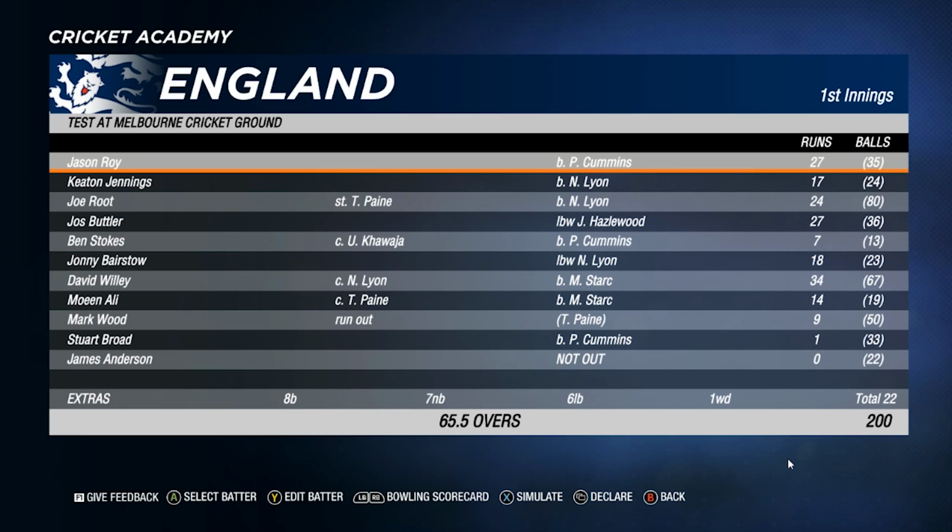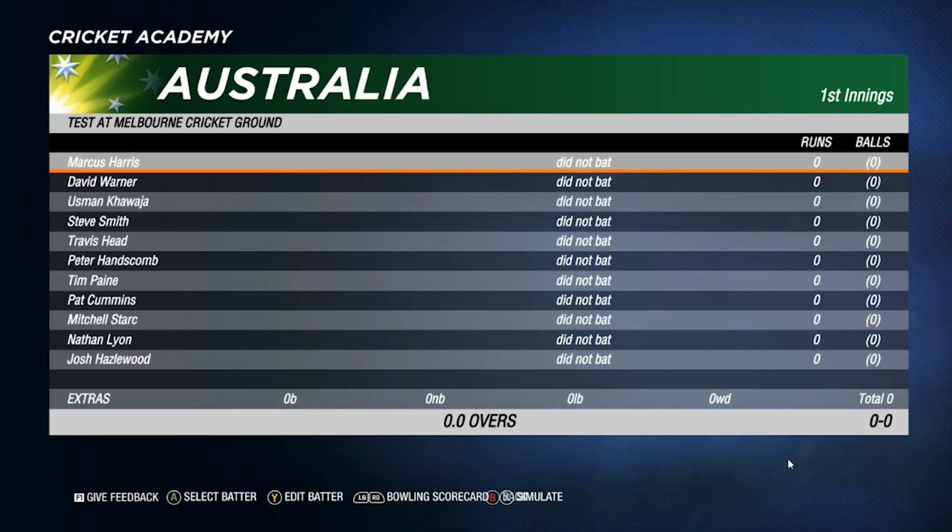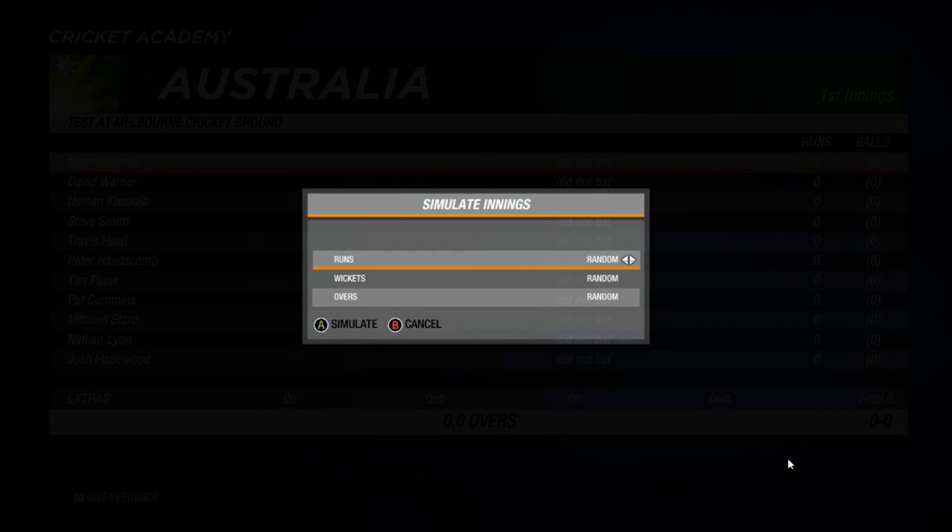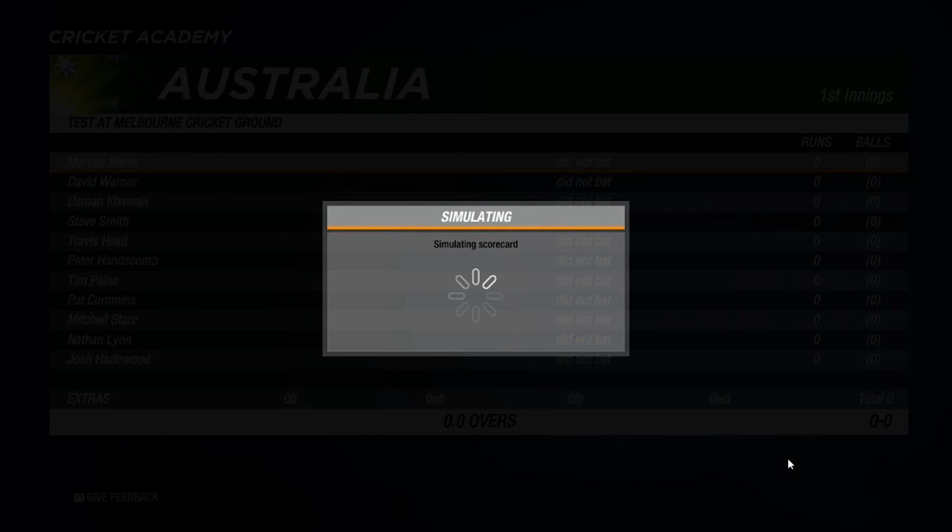So England, we gave them 200 in the first innings. Australia, let's give them a solid like 240 or whatever. You know, not a big score. They have a slender lead, and that can be off another. Let's give them 80 overs or whatever worth of batting off 77 overs. So this is like pretty stock standard.